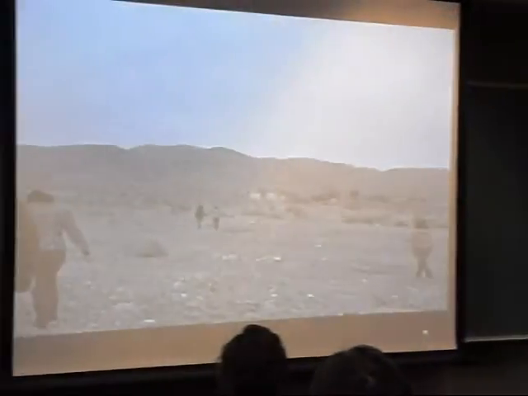Which is desert hot. It is a desert, yeah. And this was winter studio, so it's kind of cold. This was in January, so there they are. That's the site. What do you do with that site?